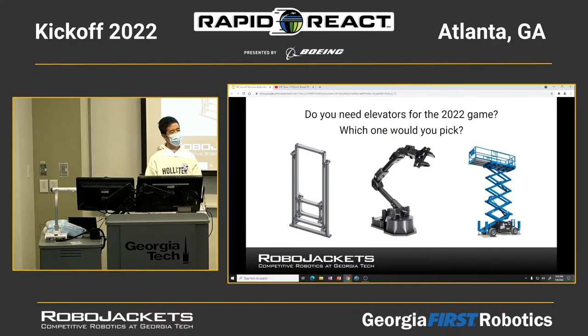So what about for climbing? Anyone have any idea how we can use the elevator in climbing? No? Oh, please. I don't know how we'd swing, but at least we could grab onto one of the bars. Yeah. Right now, I don't have any idea for how to swing to the last one, but at least for the second or the first one, you can try to find some videos from 2018 that would be very similar. At least you can score at least six points. At least some points for the end game.